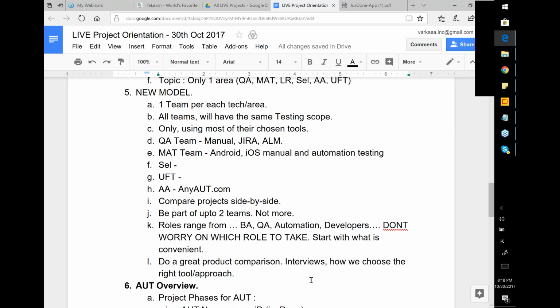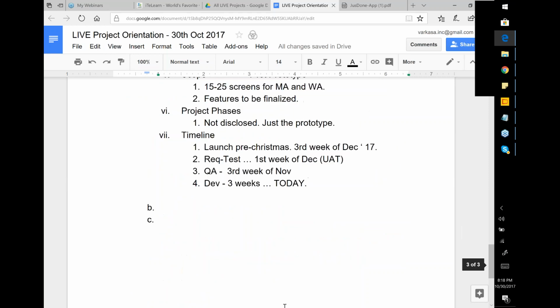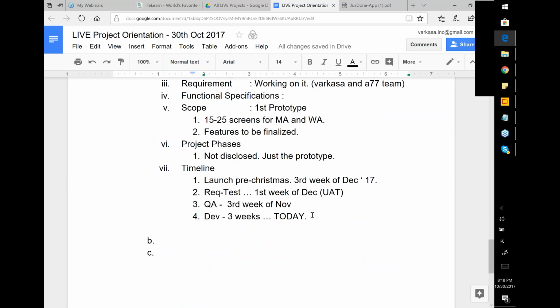So it is more of a 2 months project, but we can look at it. So it's a 2 months project, team. That's what we're looking at. I would say minimum 1.5 to 2 months. From my perspective, the more the better, but we'll try to accomplish it as soon as we can. So primarily, it's actually a 1.5 month project, not even more than that, because you're done by the first week of December. So exactly in a month's time, it is ready for UAT, and most of your testing activities are done by then. All right.